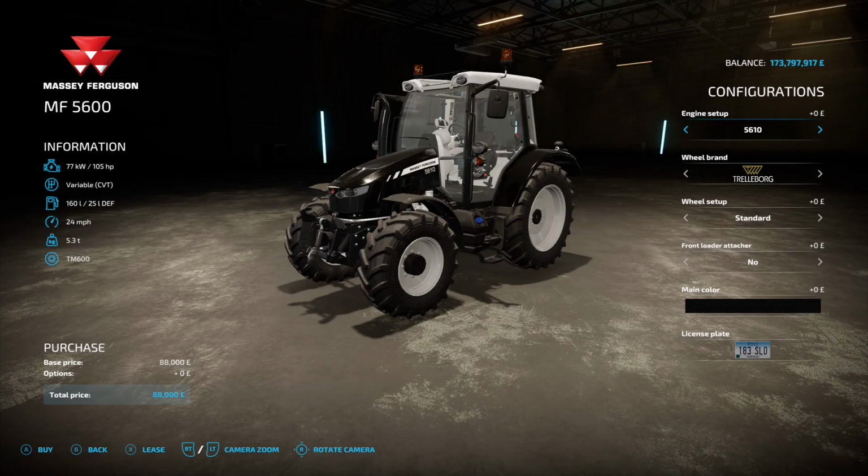Right, next up is the Massey Ferguson 5600. This is by Longneck, 12.7 megabyte on the download. You're going to find this under small tractors. It starts off with a 105 horsepower engine, 24 mile an hour top speed, 88 grand to buy.